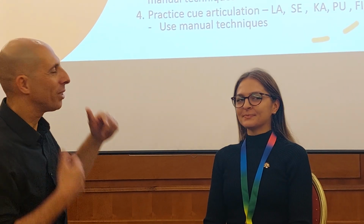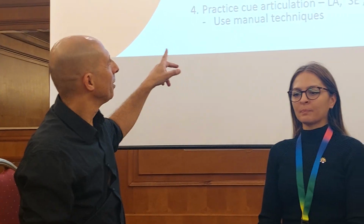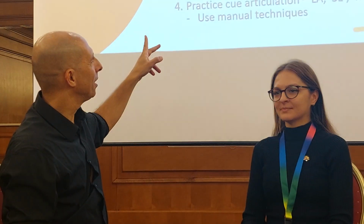But actually, we can add the manual technique there. That's what I will do. But this is something you want to do: as consonant focus, you get vowel focus. Sometimes it's the opposite. It drops the vowel.